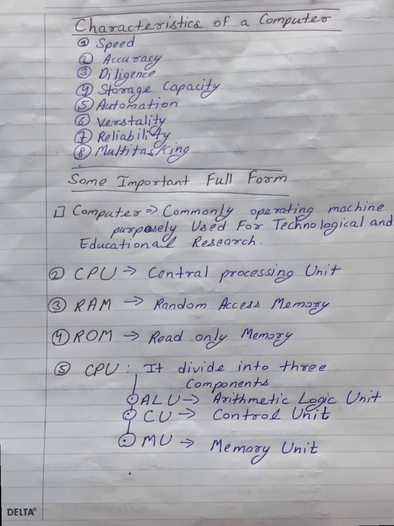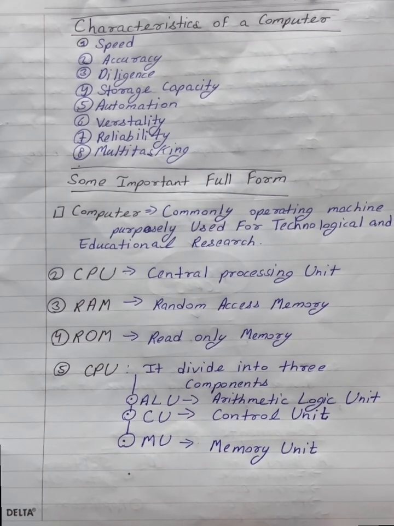Next is CPU, which stands for Central Processing Unit. As we know, it is the most important component of a computer system and it is often called the brain of the computer because it controls and coordinates all the operations performed by the computer. Whenever a user enters the data, opens a program, saves a file, or performs a task, the CPU processes the instructions and produces the result. Every operation in a computer system passes through the CPU.